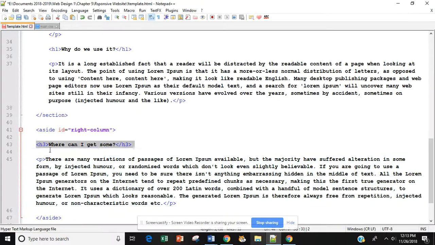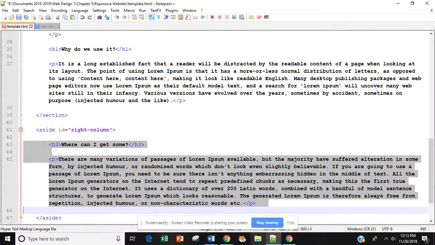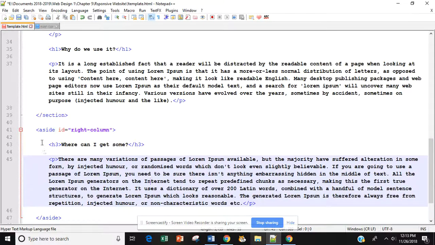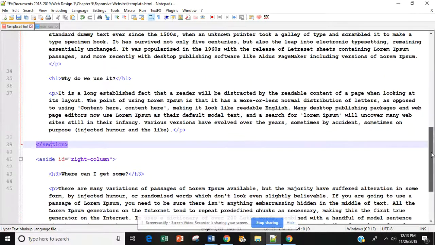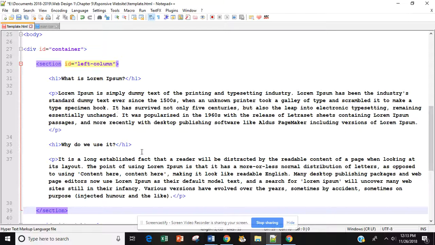And then I'm going to tab this over. The reason why I'm doing this is to show you that you should make sure that you have your opening and closing aside. Just like when we click on section, you're going to see that it'll connect up to section. You just want to make sure everything's closing out the way you want it. We're going to save this, and then we're going to run it.